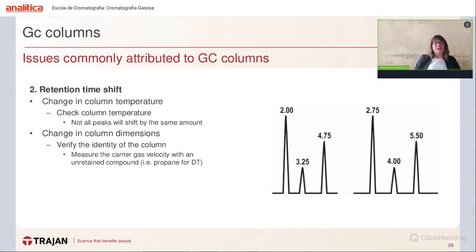A change in column dimensions will also result in retention time shift. So we should remember which column dimensions we've got for our analysis, to keep those parameters the same. And we should also measure the flow of our gas, as the flow and pressure of our gases will be different in different column lengths and column IDs.